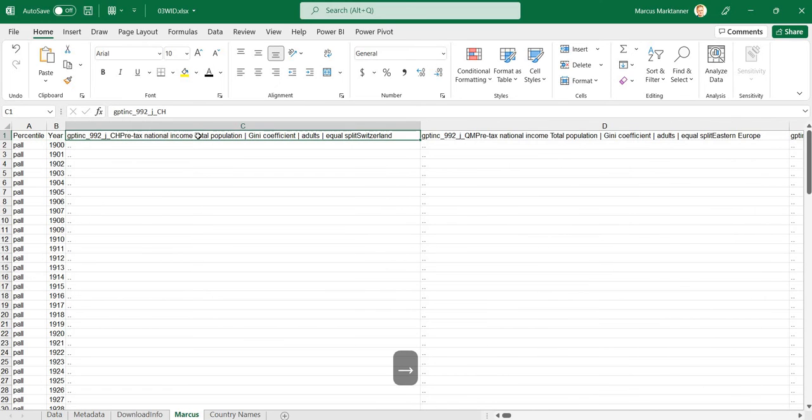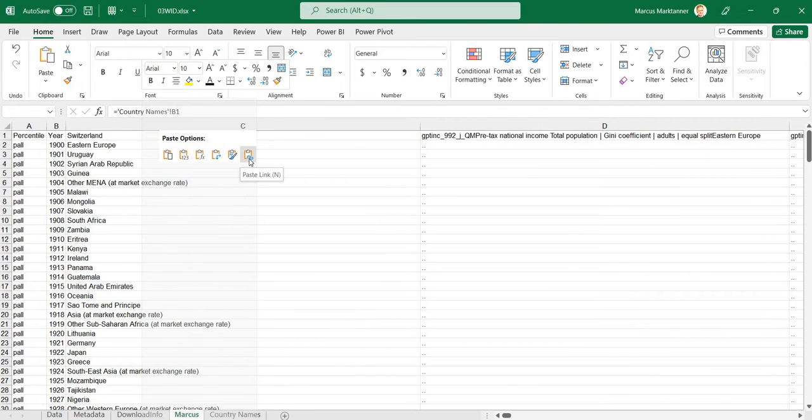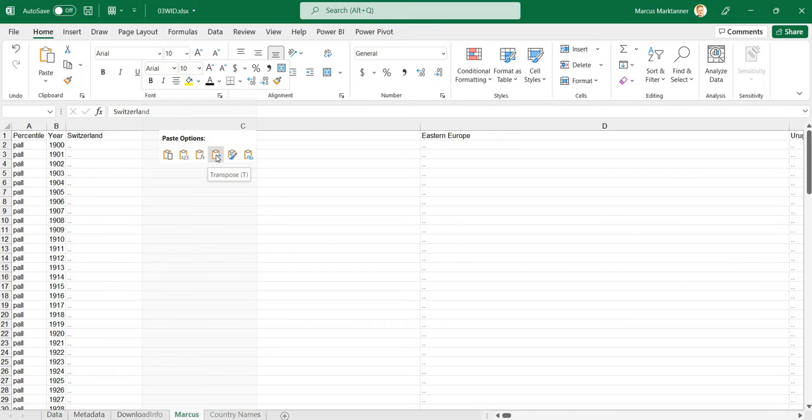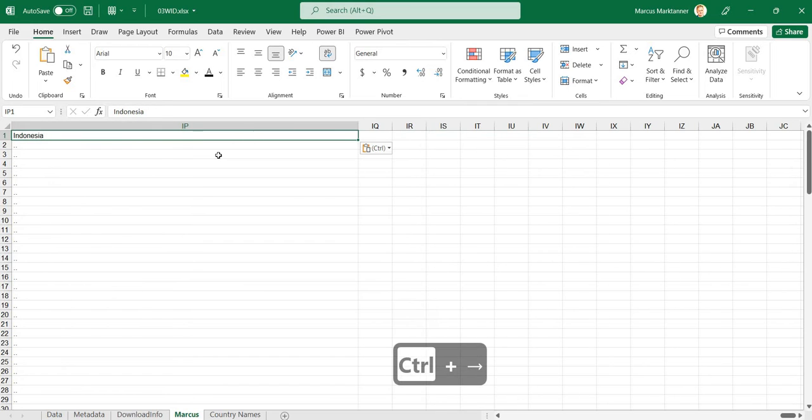So now I have again a column, and I right click into the Switzerland file, but again we have to transpose it, so we make sure that we take a column and turn it into a row, and now we have eliminated everything else.